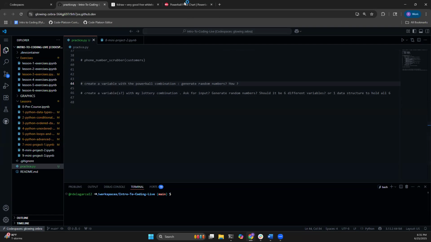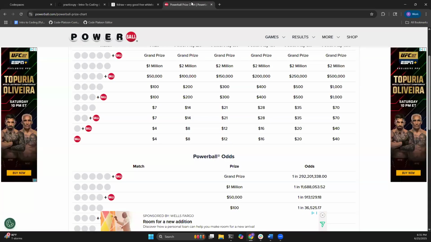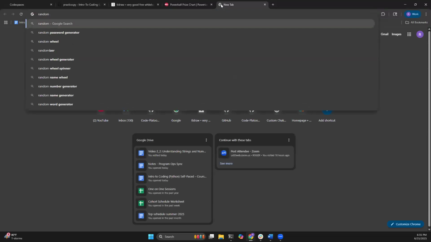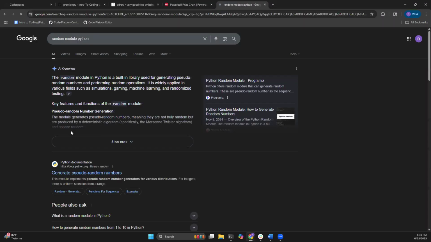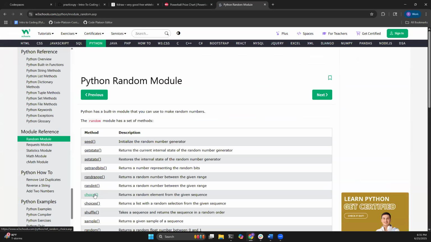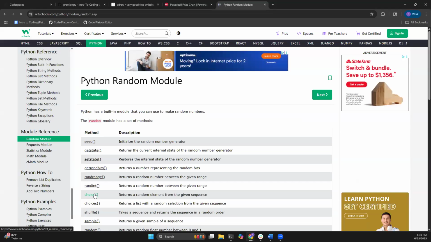And we talked about it briefly. I think I showed you guys in a different class, but there is a random module. Who can tell me what a module is? Library. It's another word for a library, sure. It's a library or module. Really, in layman's terms, it's just a file. It's a Python file that Python created that is in the code of Python. And this module has the code logic to generate a random number.